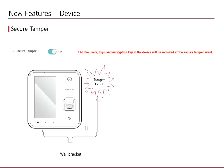Secure Tamper is a new security feature that deletes all information in the device once a tamper event is logged. A tamper event would occur when you remove the device from its bracket, which will be drilled to the wall.